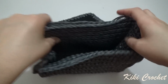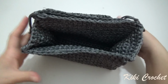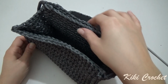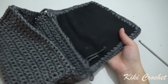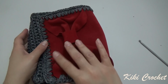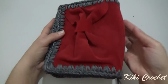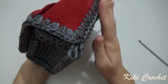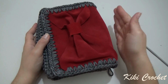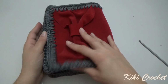So now we have our stitches aligned together, the front and the back. And the reason that we do this is because I'm going to start joining with slip stitches. The reason that we're doing this is because when you close your purse, it's going to stop right about here, and you'll have a part of the lid showing from the back, going up, curving nicely, going up, and stopping on the correct spot down here.